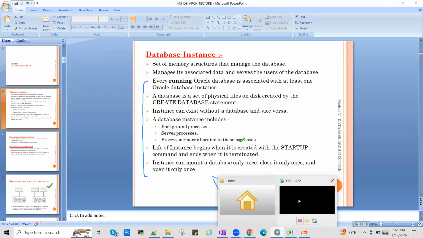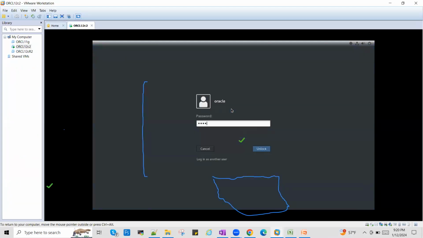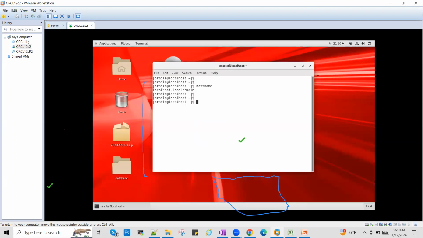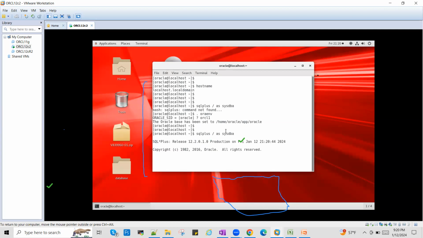If you see here, let me try to start the database, and you will see that your instance just now, this server was shut down, so your database also will go down. Okay. I'll try to start the database, and you will see that it will say Oracle instance started. So until this point, only the database exists where all the data files are stored. But that is not being accessed anyway. Your application is not touching that. Nothing is getting updated in this data. This data is at rest.